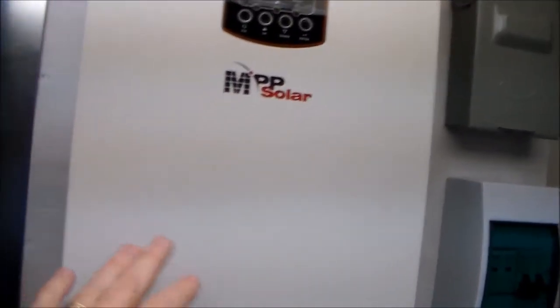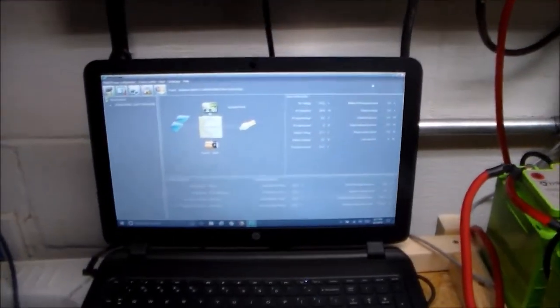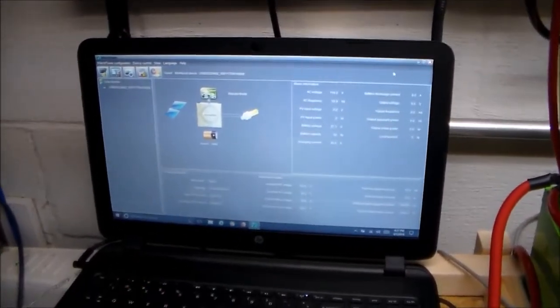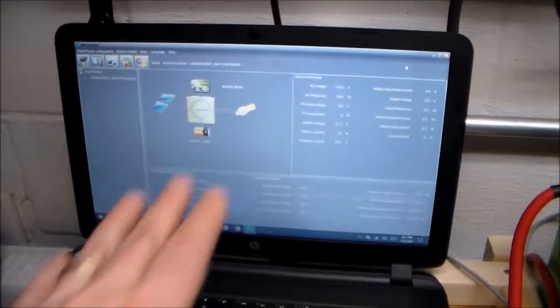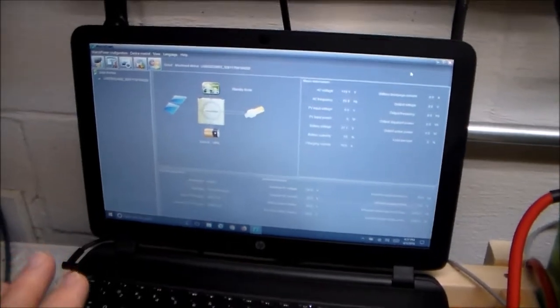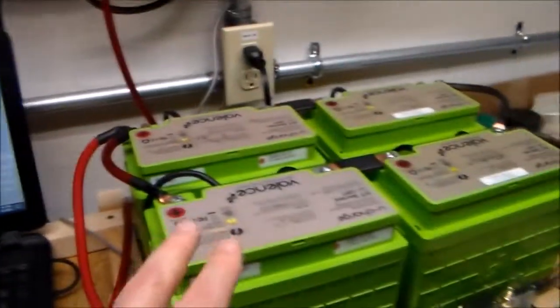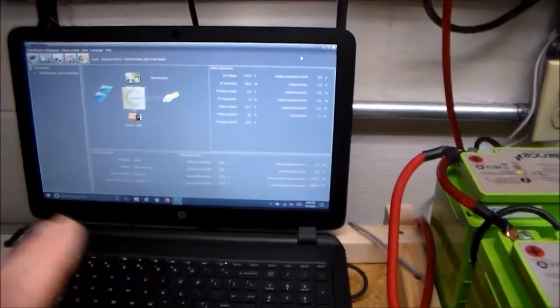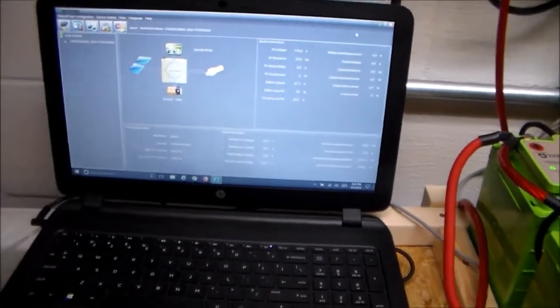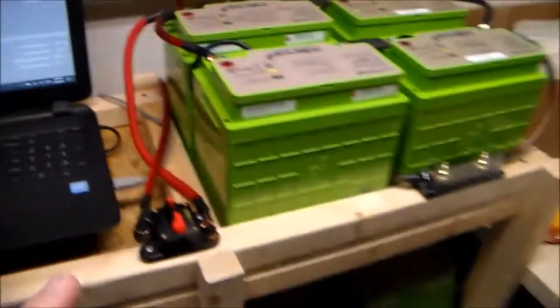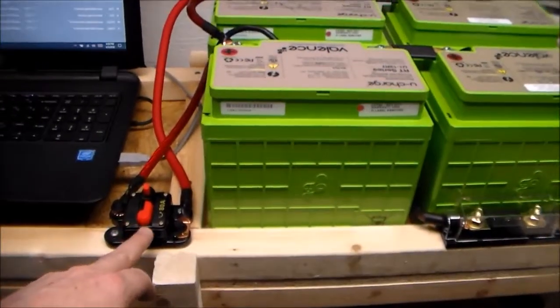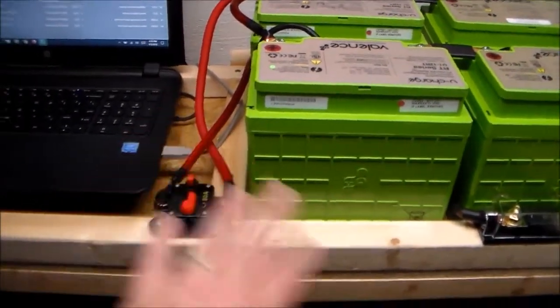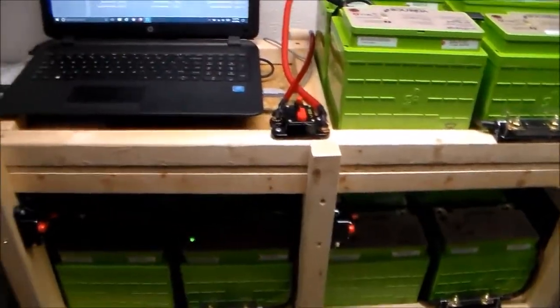This is connected over to the laptop, and I'm using the Watch Power software that came with this unit to manage and monitor the batteries. I'm not going to go into this, I'm still learning this, but right now I do have everything set up according to the battery manufacturer specifications. As far as the charging current, I've got set to 20 amps. I can either charge the individual banks one at a time by simply turning off all of the other banks, or I can have them all on at the same time and charge them all up at once.